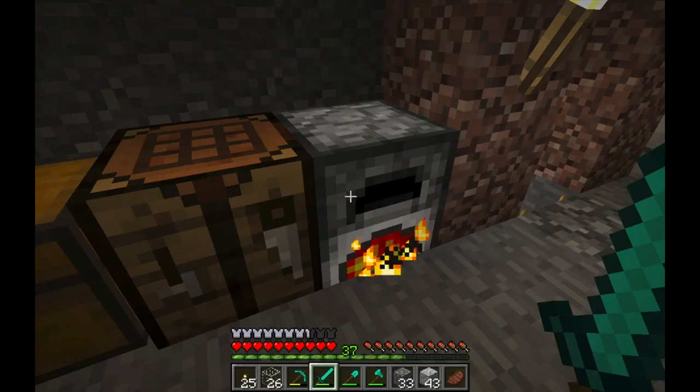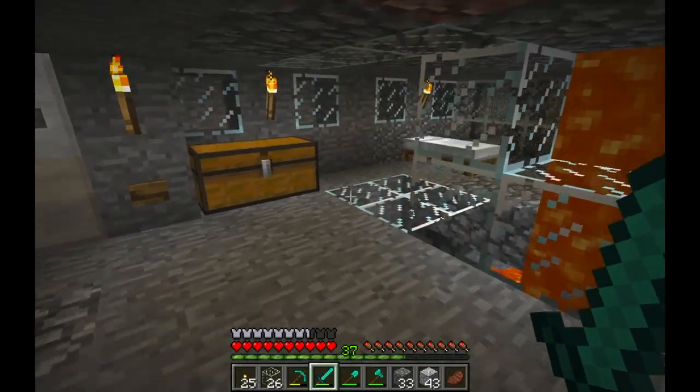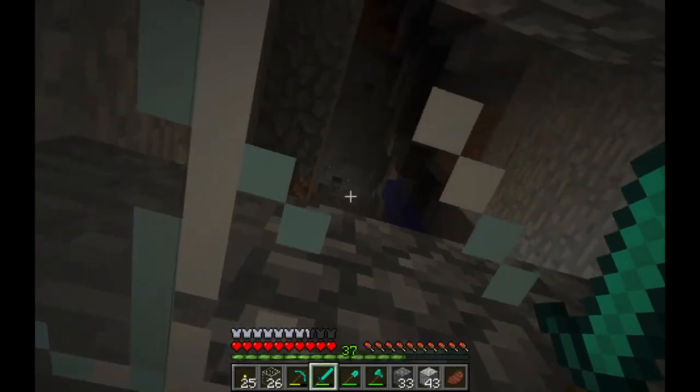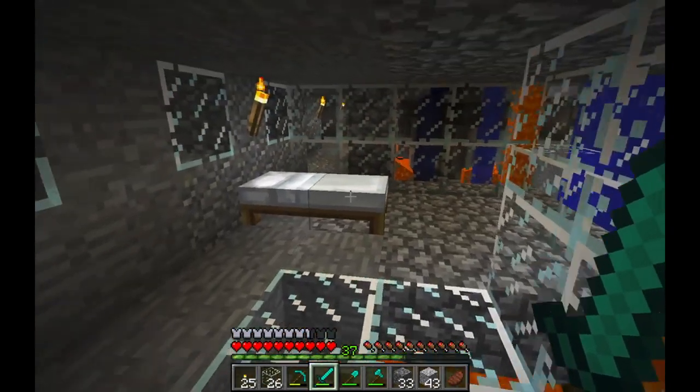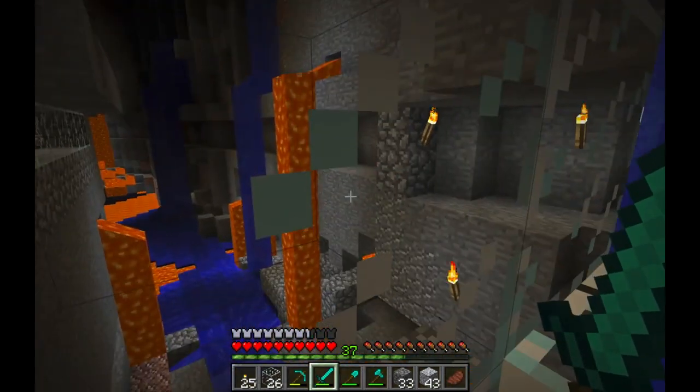Let's grab some. Put it here for safekeeping. And let's grab some chicken here. No, I'm good. I have steak, apples, and fish. Where is that witch? She sounds very close. Very, very, very close.